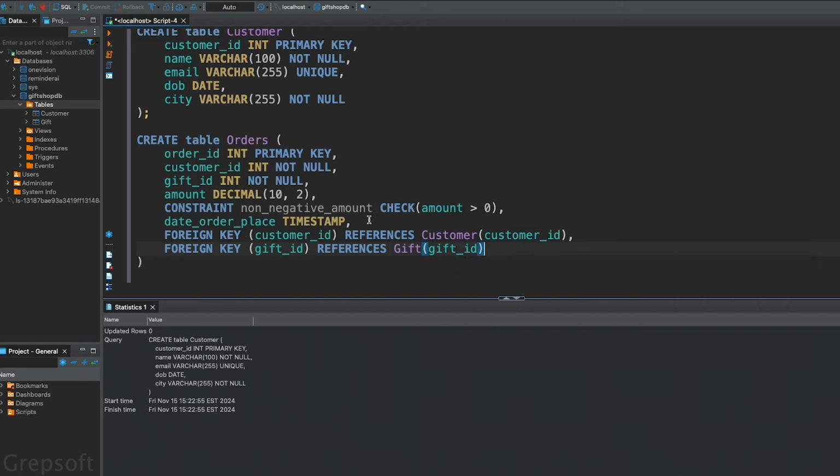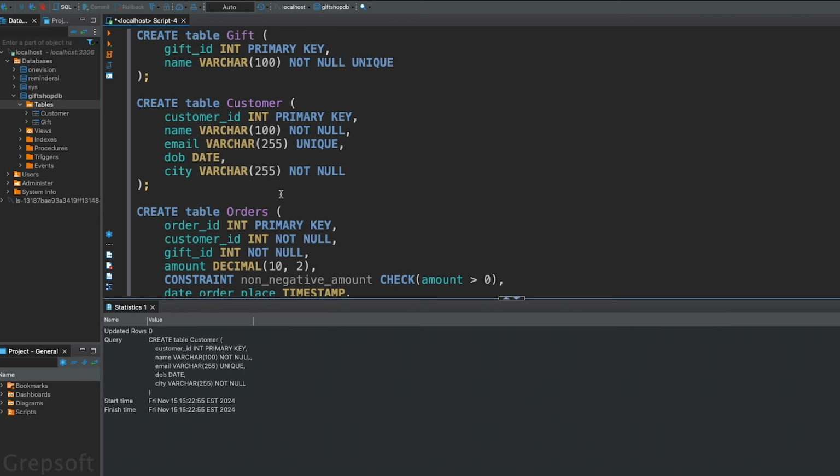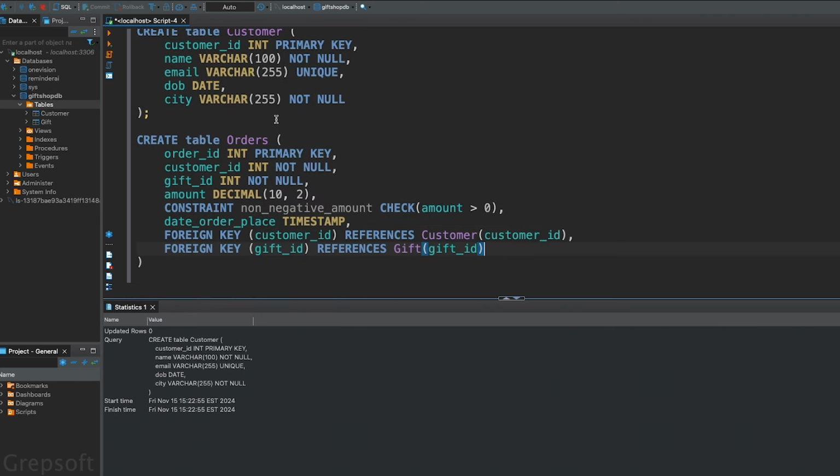Okay, so one thing I just want to mention here is when you create this relationship, it should be a normal English flow or normal language flow. What I mean is, for example, we say a customer places an order, right, for a gift. So that's how we are building this relationship.